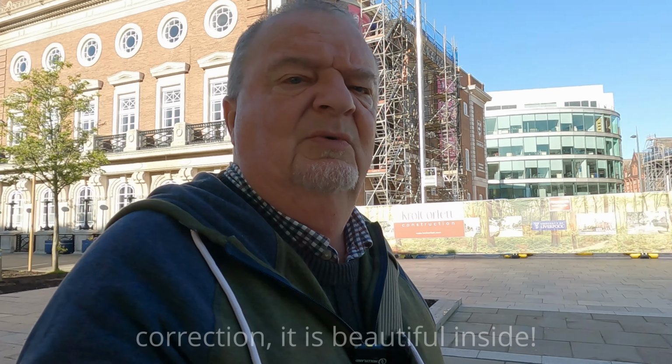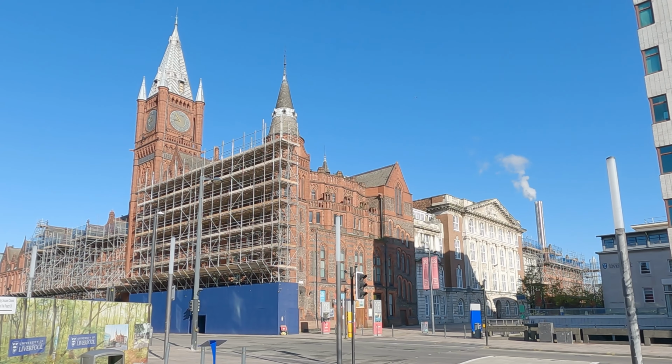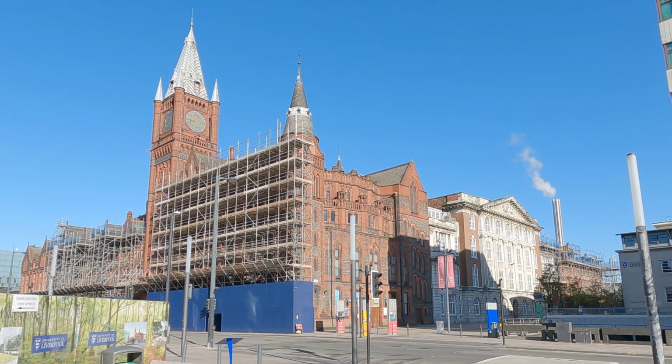But I want to show you the, I guess, not sure about crowning jewel, but one of the better known monuments and buildings in the university estate, and that's the Victoria Building. The university campus started out as a college in 1881, and it was granted a royal charter in 1903.